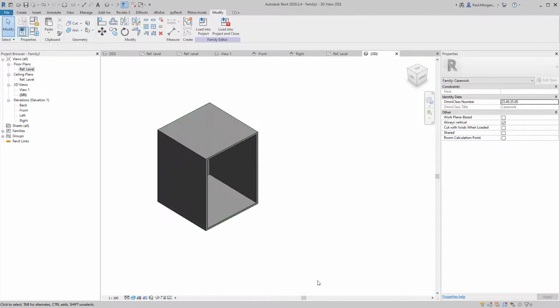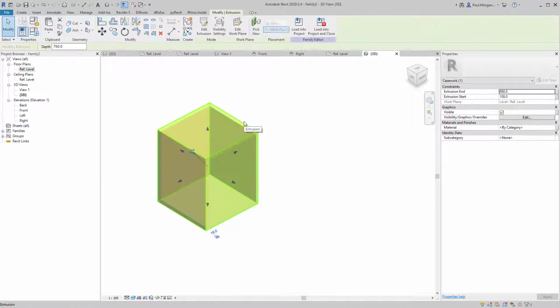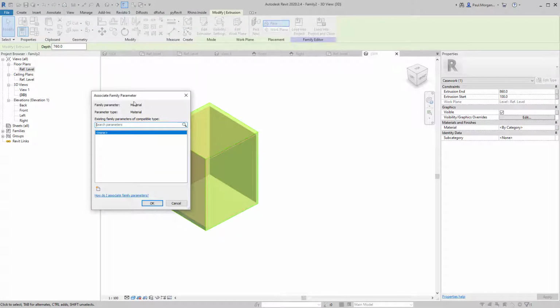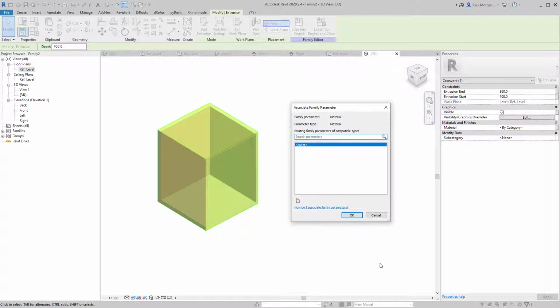We have to add a material parameter to our carcass. So I'm going to click on the carcass itself, and then in the properties window under materials there's this tiny little button just here. Click on that button, and it brings up a little window that is associating a parameter to this item.